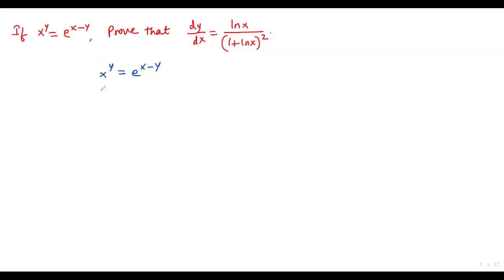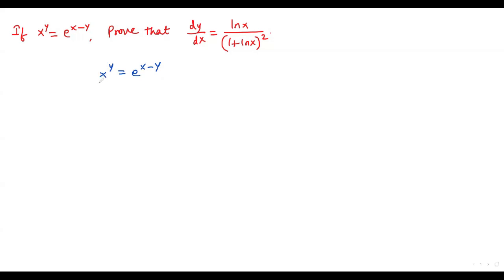What do we have to do for that? We have to do logarithmic differentiation. That is, before we find the derivative, we have to take logarithm on both sides. When we take logarithm on both sides of this equation, I can use the properties of logarithm. In particular, I can use the power rule of logarithm to get rid of the variable y at the exponent. Once I get rid of it, I can find the derivative easily.